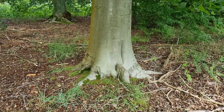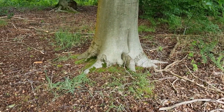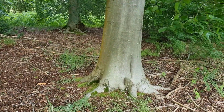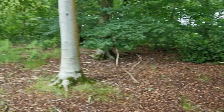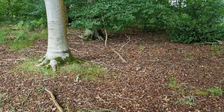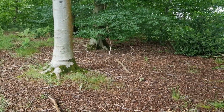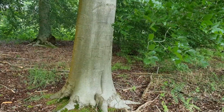So I'm going to carry on and see if I can find some more. See, we come back and we come back. Just a half an hour's walk while we're at Thetford Forest, and it's worth it. Could we find something like this? So that has made my day. All that walking, looking around, hoping every time that I'd find something, and there you go.